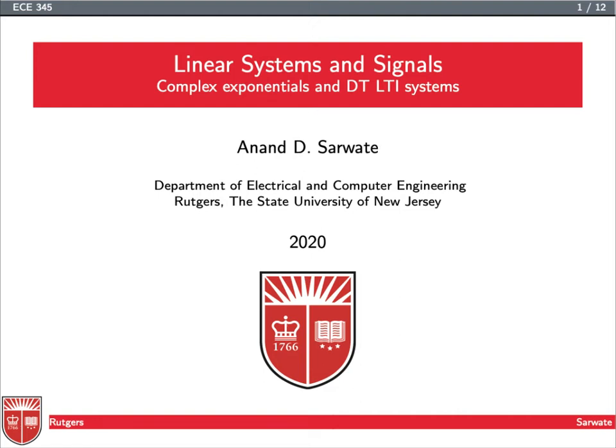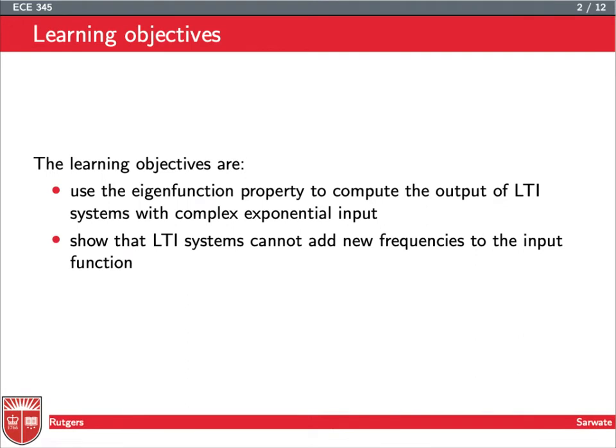The last topic I'd like to cover on discrete time LTI systems is what happens when you put complex exponentials as an input to a discrete time LTI system. And we'll see what you get back out is the same complex exponential, but just scaled and phase shifted. So learning objectives are to use what we call the eigenfunction property to compute the output of LTI systems, and then to show that LTI systems essentially cannot add new frequencies to the input function because all it does is rescale the existing frequencies in the input signal. So in this sense, we can think of complex exponentials as invariants, the eigenvectors of the linear system.